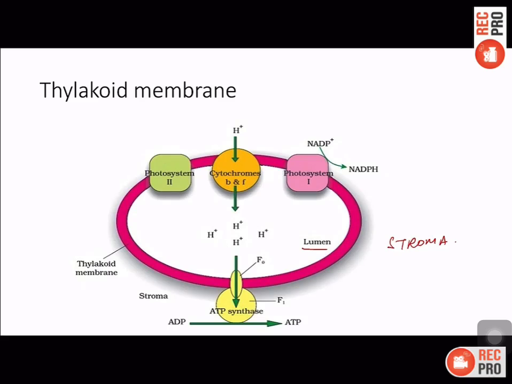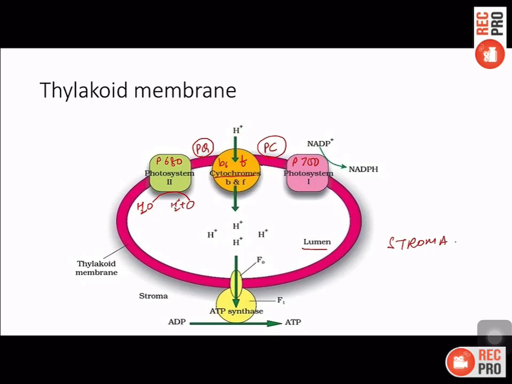Now next you can see there are various photosystems. First you have P680, that is photosystem 2. That is the site for splitting of the water molecule. Then you have a mobile carrier, plastoquinone. After that you have a complex of cytochrome b6f. Along with it you have another mobile carrier called plastocyanin, right? Then you have photosystem 1, that is P700, right?